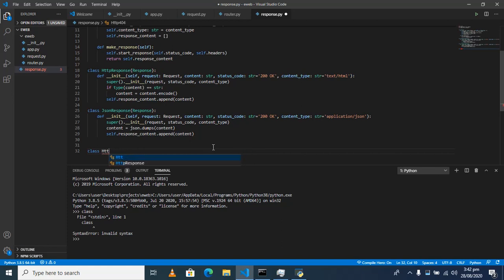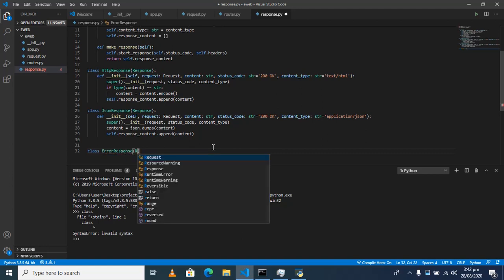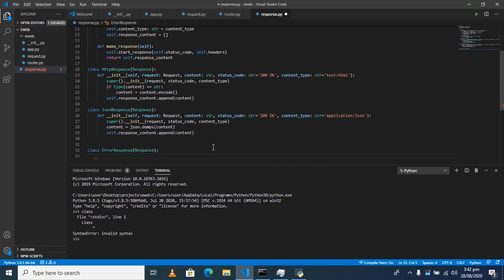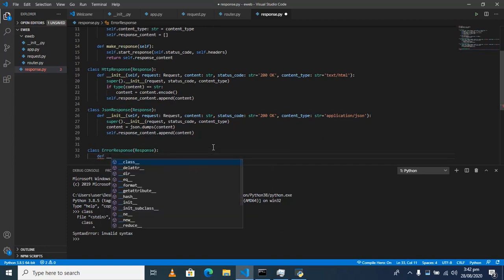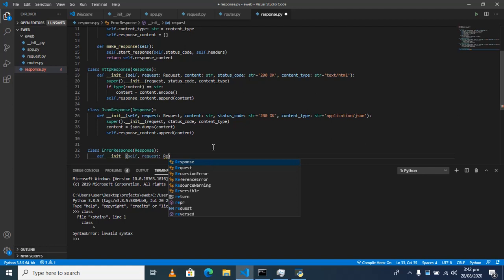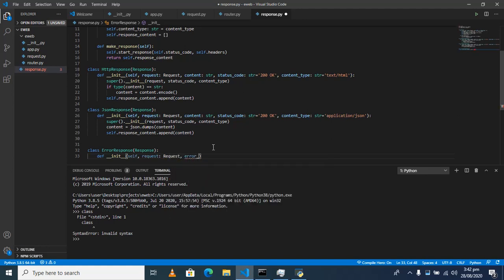Okay, let's implement an error response, so that all error responses will inherit from it, but in this case we are going to create only 404. It will take in a request and an error code, like here we took in status code, here we are taking in error code, but it's basically the same thing.